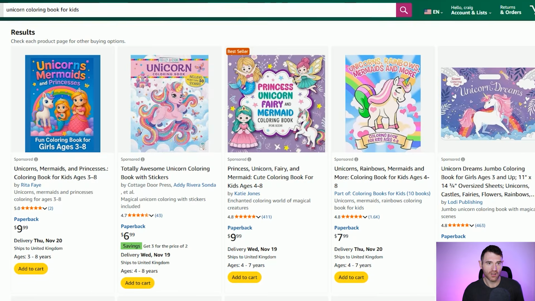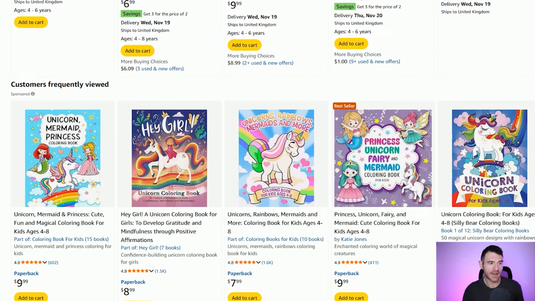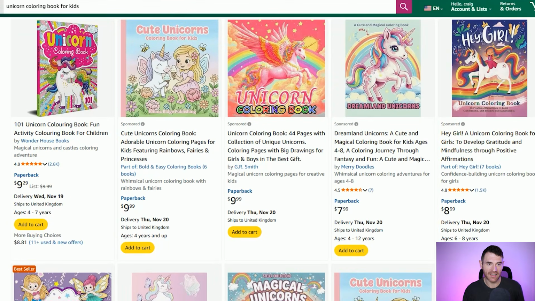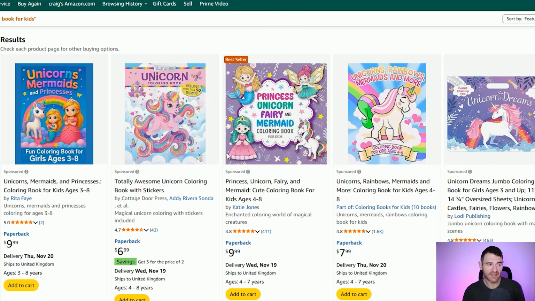So basically how it works is it's an auction function. Let's say these are all bidding 50 cents per click to appear here. The ones that appear a little bit further down, these ones for example, will be bidding slightly less than the ones above at the top of search. And generally, the highest bidders will appear at the top of search more often. So when someone clicks on one of these books, the advertiser will then pay Amazon a small fee for the click.